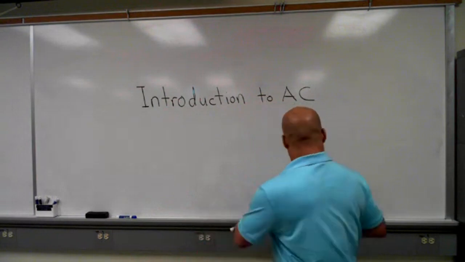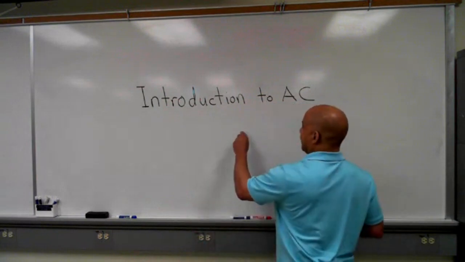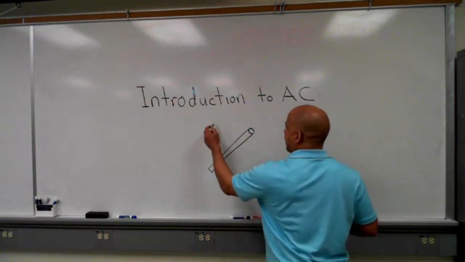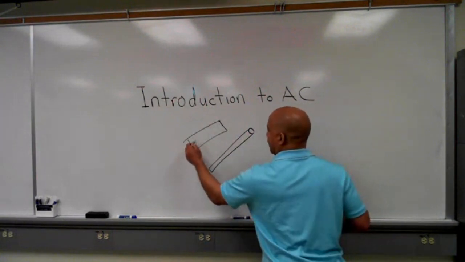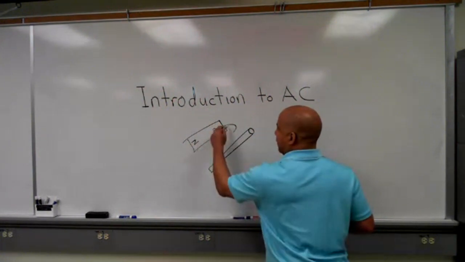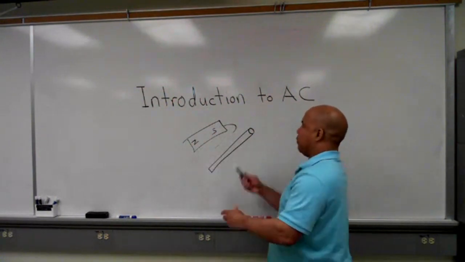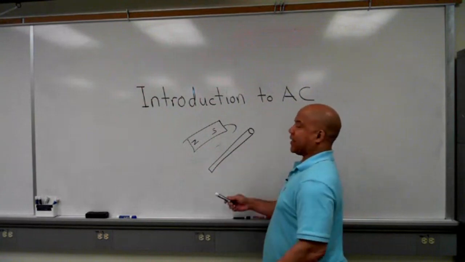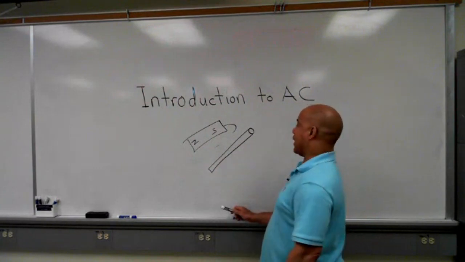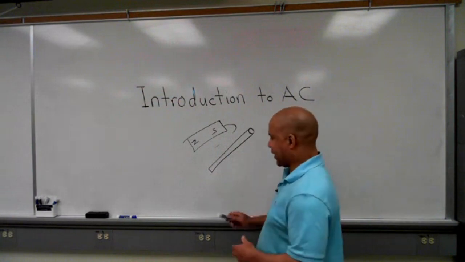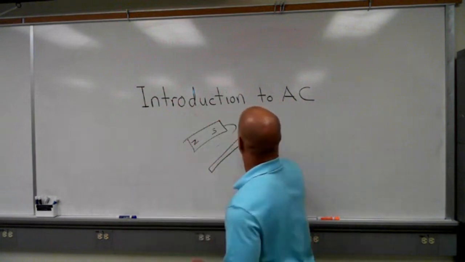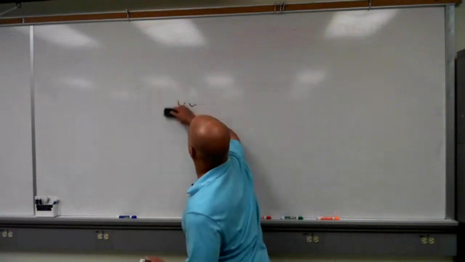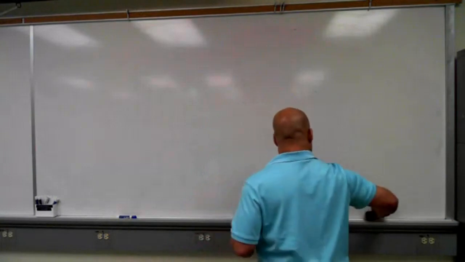If I had something like this, a conductor, and I had that near a magnet, north and south pole, the magnetic field that we talked about in class. If I move that wire or that conductor across that magnet, I can generate voltage that alternates back and forth. But as I said, that's not efficient. What we do is we make something called a generator. So I want to talk about a basic generator.